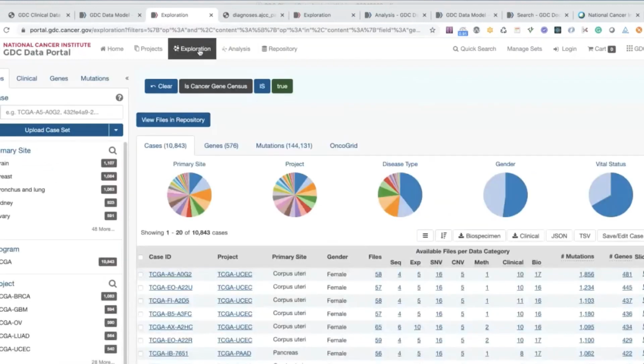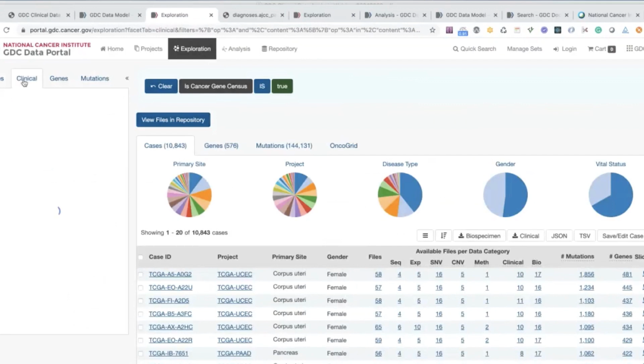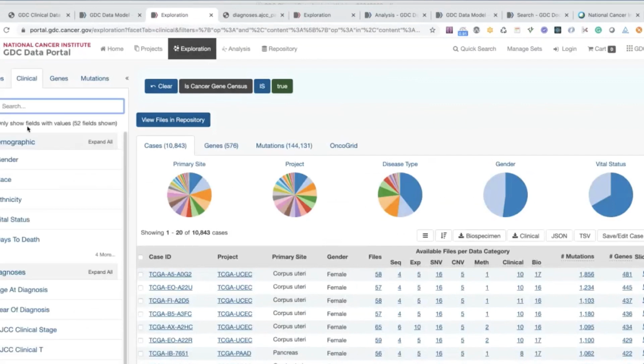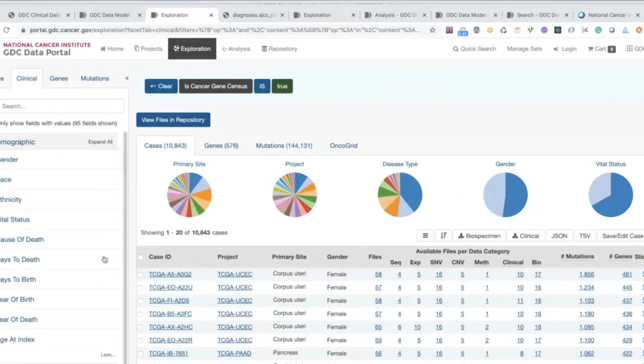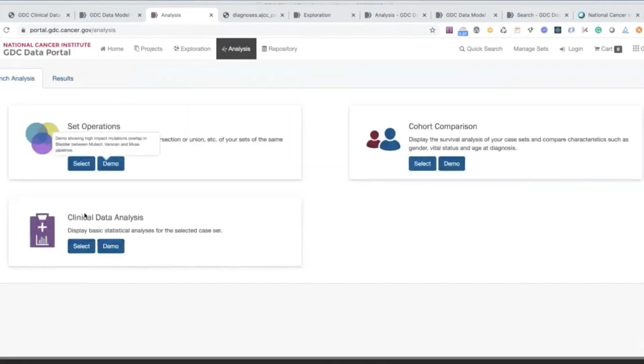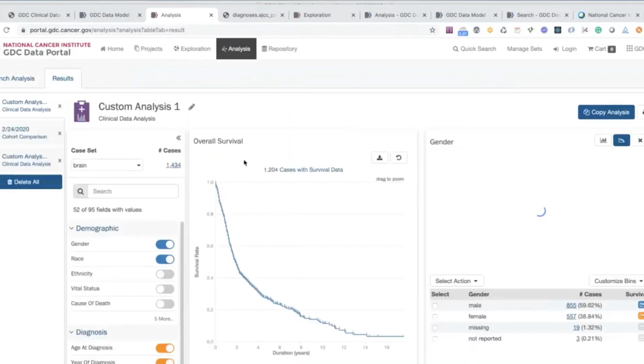I can go into clinical and see show fields with values, so 52. If I uncheck it, it's going to show me all 95 fields. Some of them may not have values, but I can actually see all the things that we collect. And once I check it, it reduces it. So it's a feature to help you create your cohort in a faster way, while showing you all the properties that we support. Similarly, analysis does the same thing.